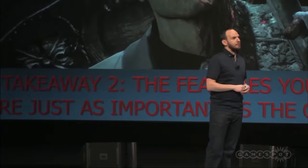Looking back, actually, quite a lot of the presentation is quite funny to me. Given how significantly ahead of the competition Arkham would later be in terms of visual presentation, to see the baby version of it here sometimes makes me smile. Gameplay into scene transitions is now in so many titles, it's like a staple of AAA, and Rocksteady was so ahead of the curve when they tried it a few times here.